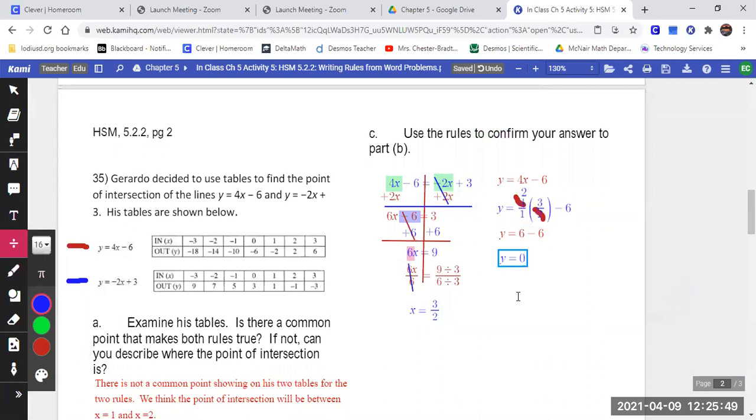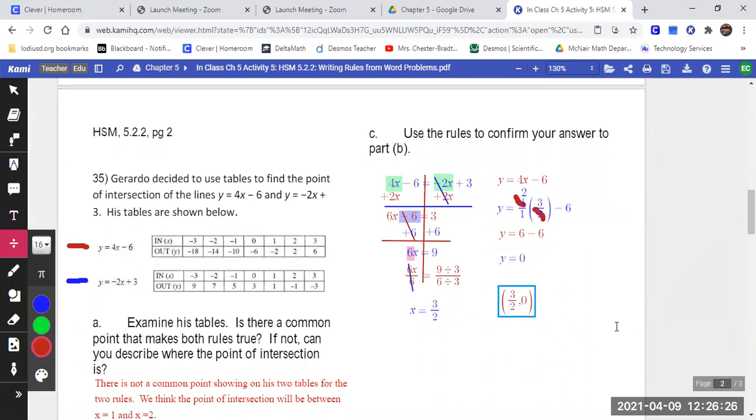So we have to make it a coordinate. We have to make it the parentheses. So x and y, parentheses. That's our final answer, is always going to be a parentheses answer. So what was the x that we just used, that we figured out? No, what was the x that we figured out? That we solved for? Yes, 3/2. And 0 is what happened when we used it, right?